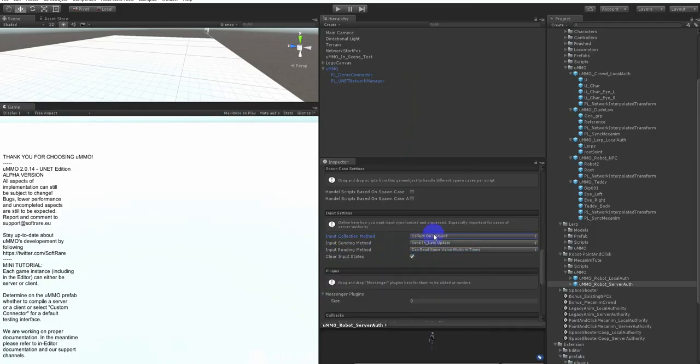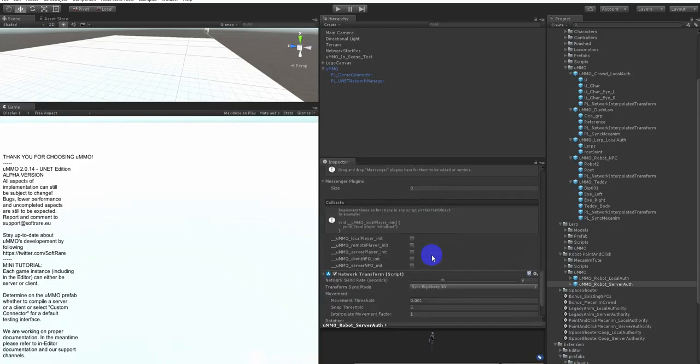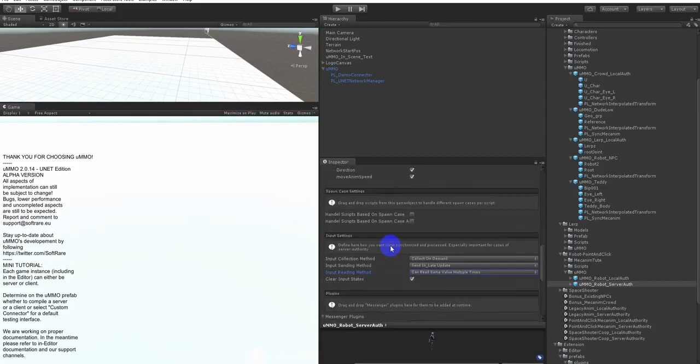So we go with the basic case. We collect the input on demand and send it to the server. Here we can also decide in which function the input is sent. And this you will have on both local and server authority cases. So it's basically a work in progress. Don't ignore it for now.